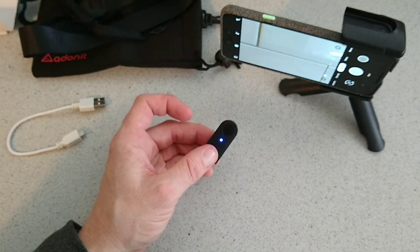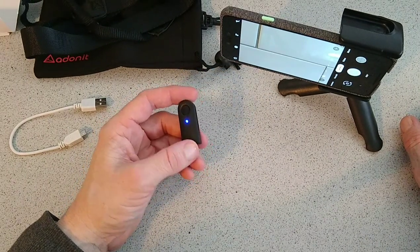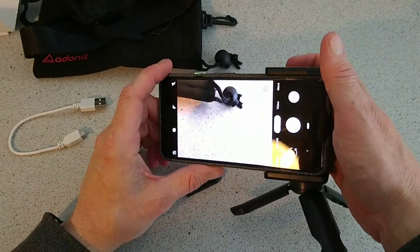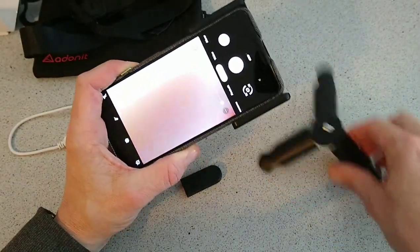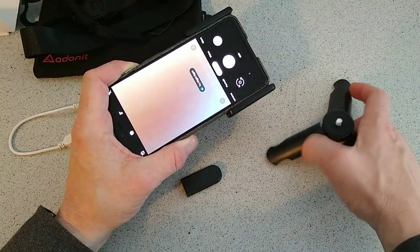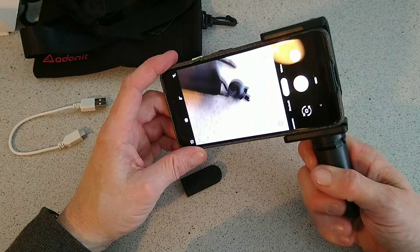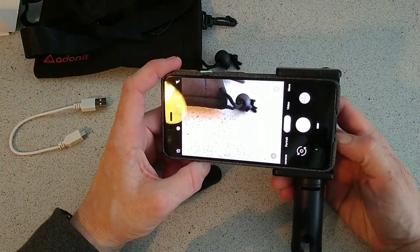All in all it's a clever idea and it's well thought out — the whole package is very handy indeed and something I'm actually going to use myself for doing videos and so on. You can hold it with the grip itself for selfies and it feels much better in the hand than holding the phone itself, and it's also more secure. The nice addition is this little tripod to mount the unit where you want — it's very grippy on the bottom with the grippy feet, and very flexible. You could even use it closed up as a selfie stick idea, which is pretty handy. And then if you want to edit your photographs on the go, you have the stylus built in to do that as well. It's pretty cool and it will fit most phones today.